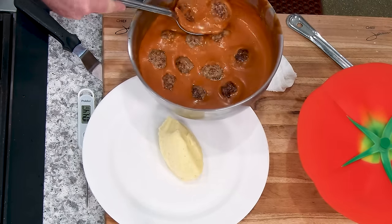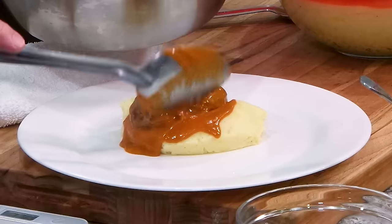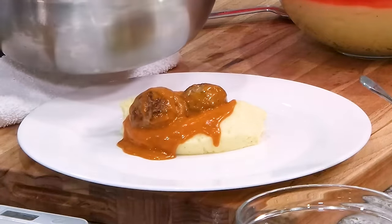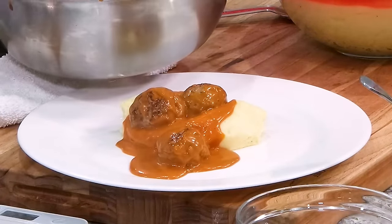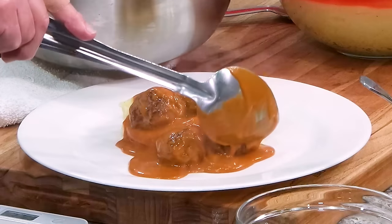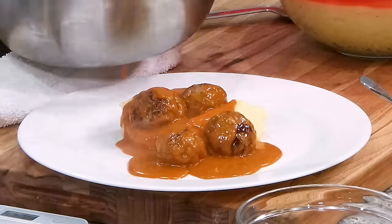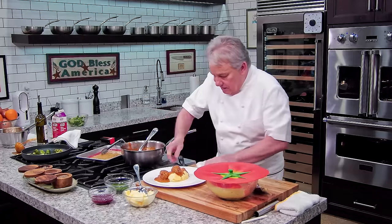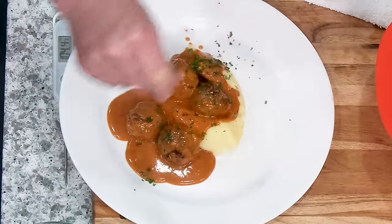You know, the more you give them, the happier they're going to be. We put a little bit of a hole right there. Put a couple of them right there. We're going to put them however we decide to do it. Look at this. Does that look beautiful or what, friends? Look at this. I like a lot of gravy on my mashed potato. I don't know about you guys. I'm going to put a little bit of parsley right there on top of the whole thing.